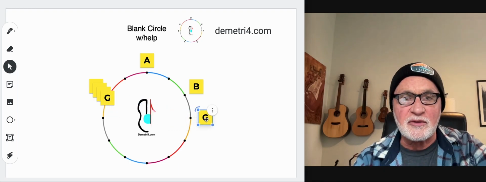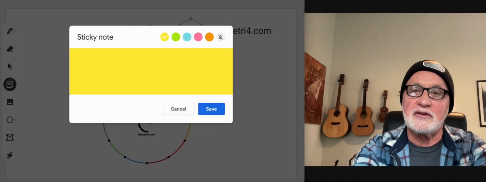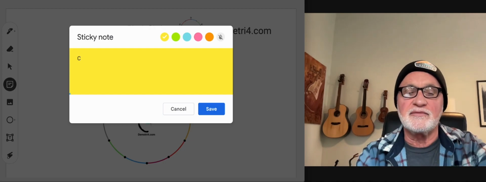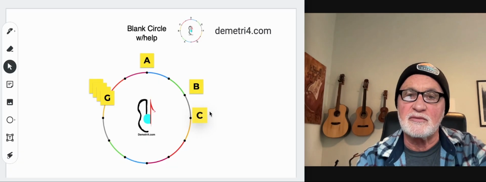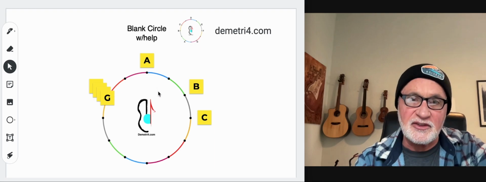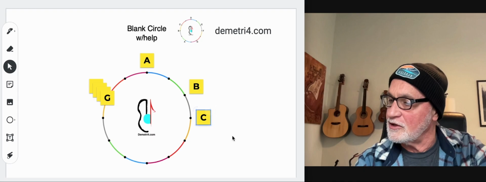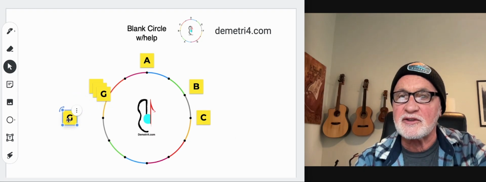So all we're doing is placing the natural notes in order on the circle, but instead of starting with C, which is the gold standard, we're going to try to make the G match the gold standard, okay? So there's the first four. The first four notes in the scale, let me get these out of the way.